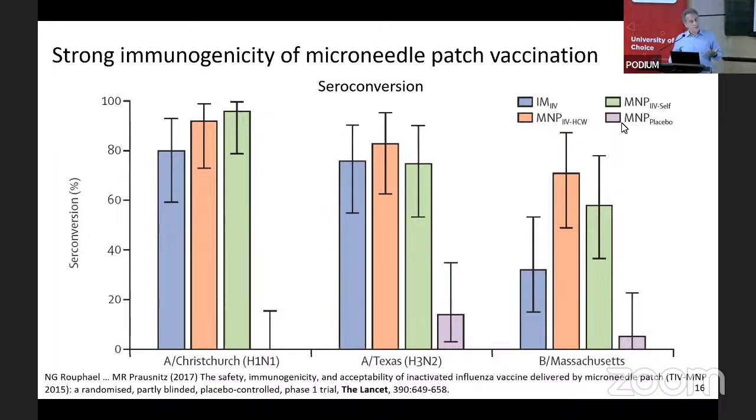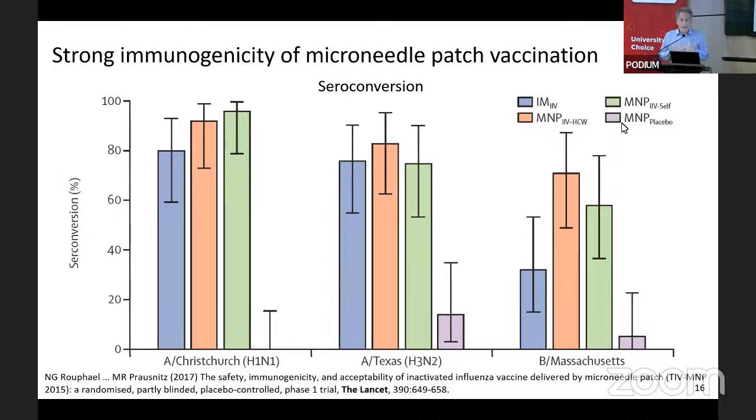But what's of interest particularly is that if you look at the microneedle patch groups, they have a significantly higher seroconversion rate compared to the B strain. And that now relates to another feature of the microneedle patch that I didn't mention, and that is, well, obviously, it delivers to the skin. Vaccines are known to often be more effective when they are administered to the skin. It's been shown in various kinds of studies just by, say, intradermal injection, not just in a microneedle patch context.